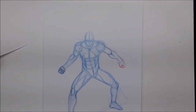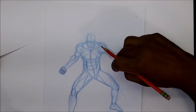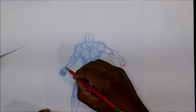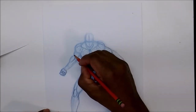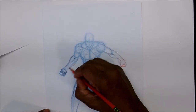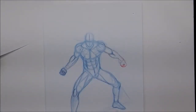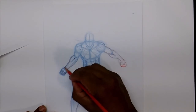And that bicep, this is called something. I just can't think of what it is. It's a forearm. Is it a forearm? Because you have your wrist, and this is not the whole wrist. The wrist stops here. So I think that's your forearm. It's one of those days. That might be a little long for me. I could probably cut it there, but since I work so hard on that hand, I'm gonna leave it like that.